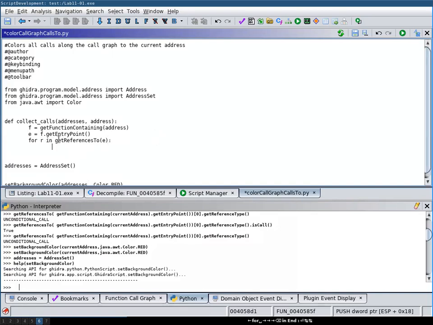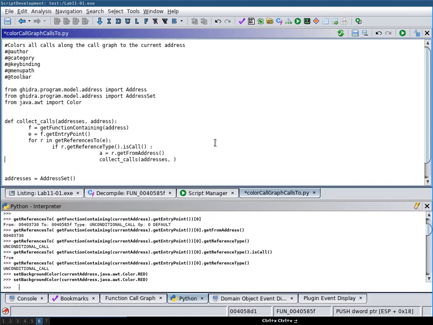And then for every reference in our reference list, we get the reference type and check whether it's a call. And then we add the from address to our little recursive crawl script here. And we also add this address to our set that will be colored.